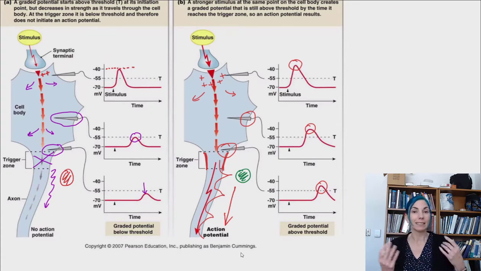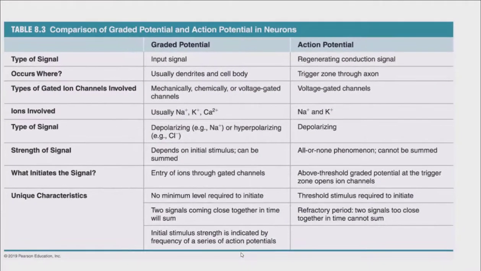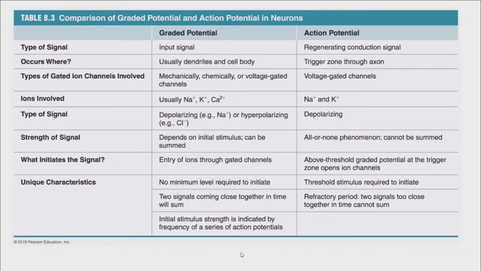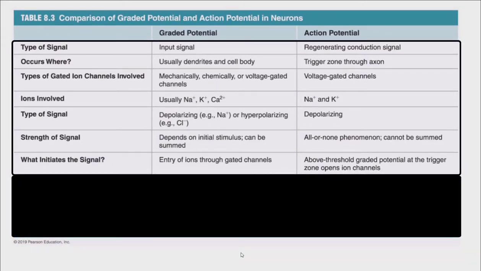So I'm going to leave you with this concept now, and we're going to pick up on some nuances and deviations to this idea in the next lecture when we talk about things called summation, excitatory and inhibitory actions. But before I go, I want to leave you with this particular table. Now, if you are in my class, I simply do not ask you to fill in tables. That's not really a thing that I ask you to do on exams. But I like this table because all the information is there in terms of how graded potentials, which occur in the cell body and the dendrites, are totally different than action potentials.